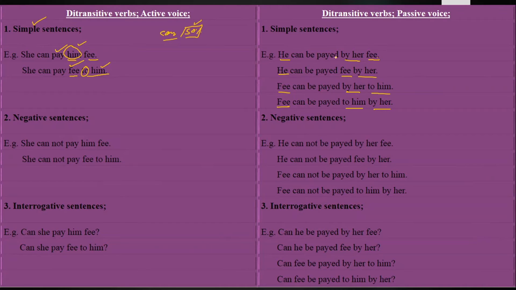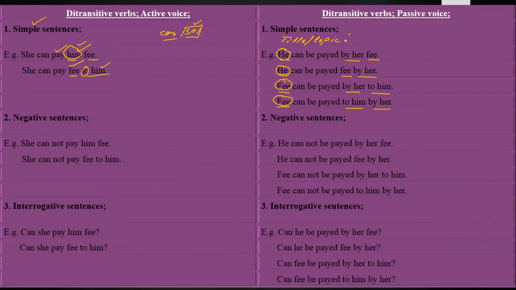And one other thing: when this object takes the place of the subject, your subjects here are not called the doer of an action, which I am circling now. Keep in your mind that in sentences number 1, 2, 3 and 4, these which I have circled here are called subject, but they are called the title or topic subject.